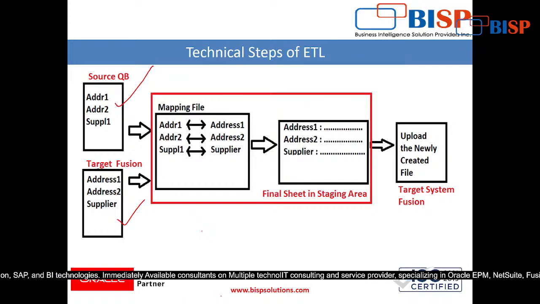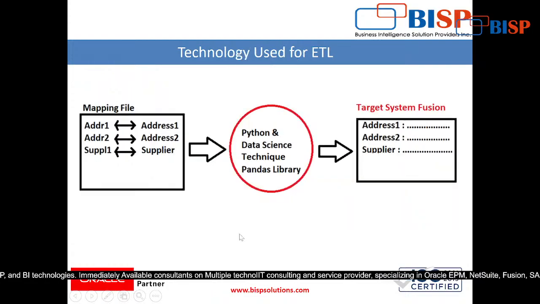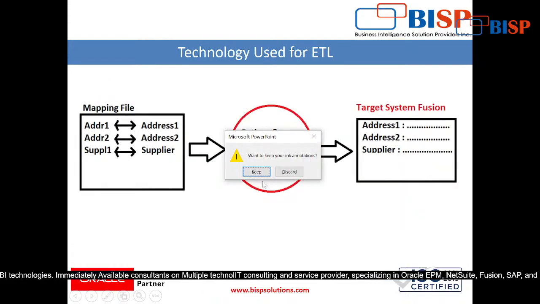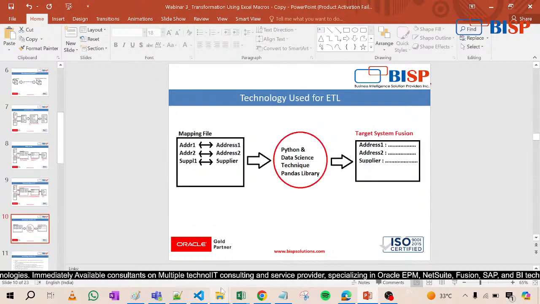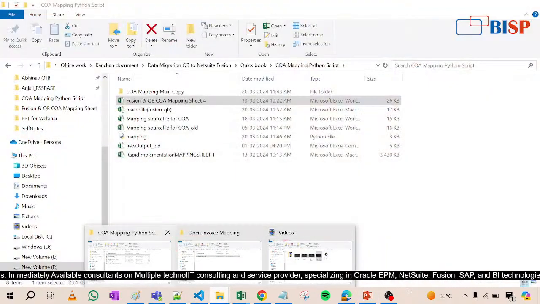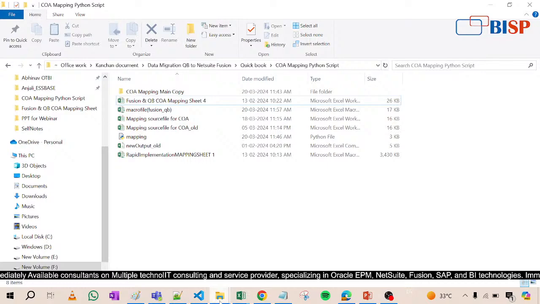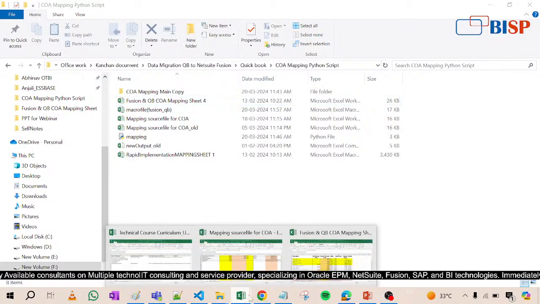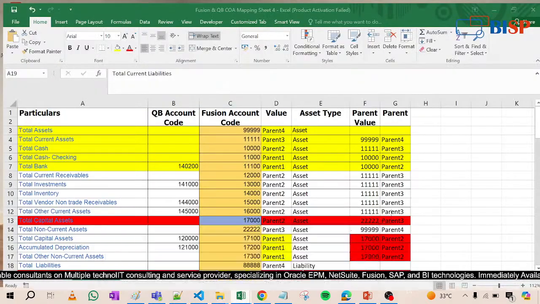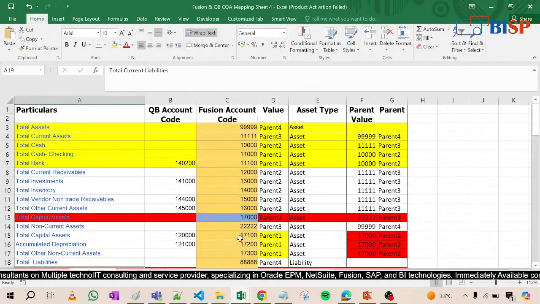Let me show you with the best example. Here you can see this is the COA. The address 1, address 2 I was talking about was for the vendor.